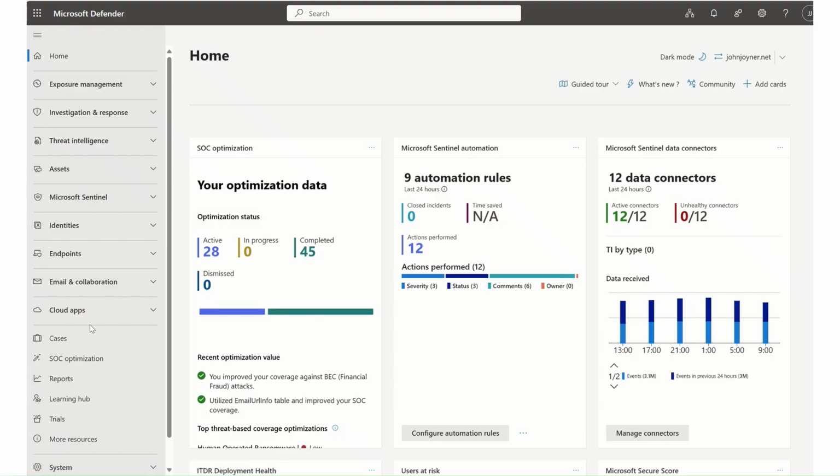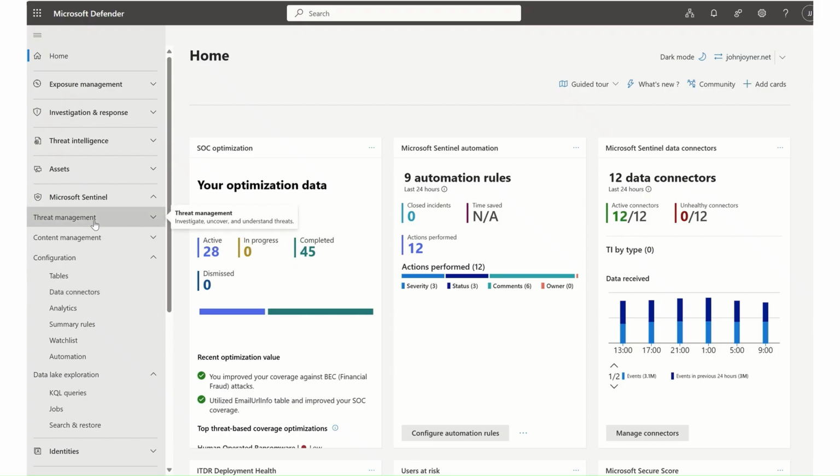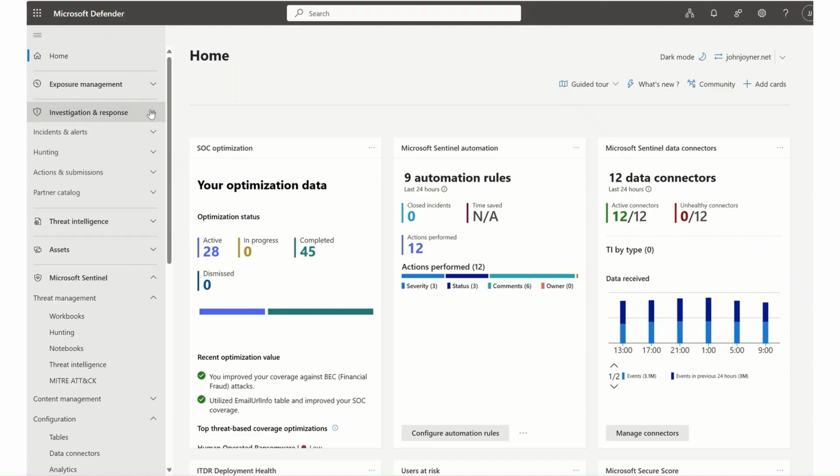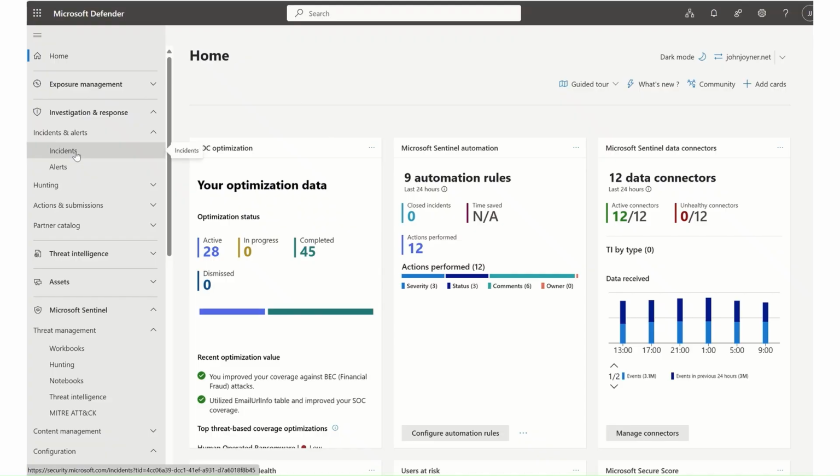In fact, in a different environment where it's configured correctly, there's another line item here for operational security, and under there, like everything that we're seeing today in the Defender for IoT console, just like all this stuff under here in Microsoft Sentinel, when we go into Sentinel in this demo and we look at the workbooks and the incidents, we're going to see the same things in Sentinel that we see here, because Microsoft is bringing all the products together, and for very good reasons, technical reasons and cybersecurity positive reasons.